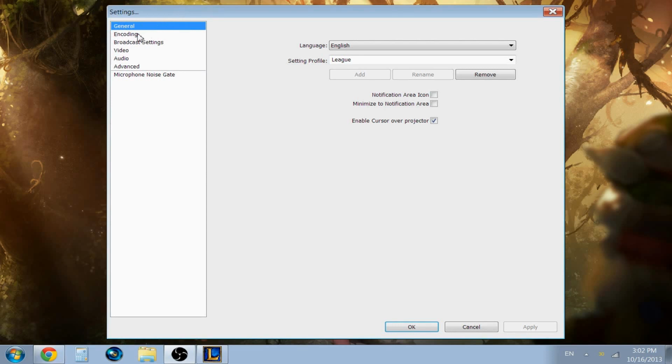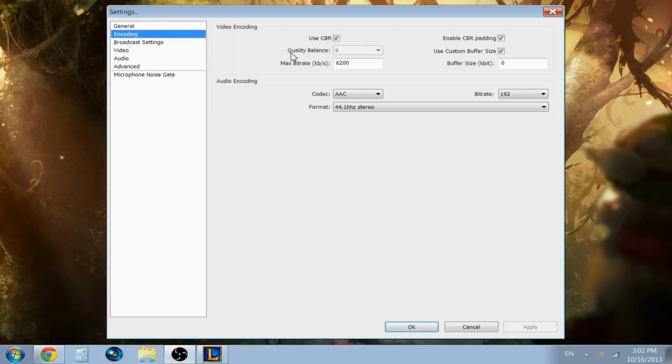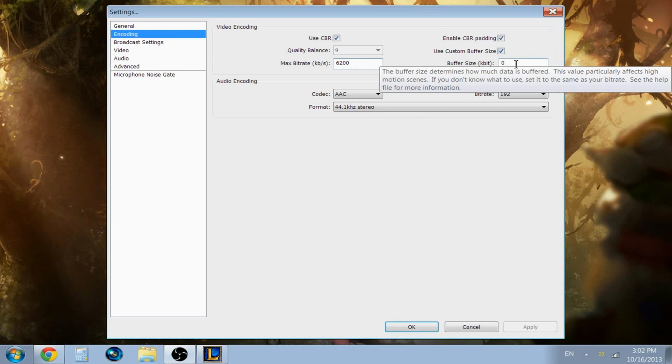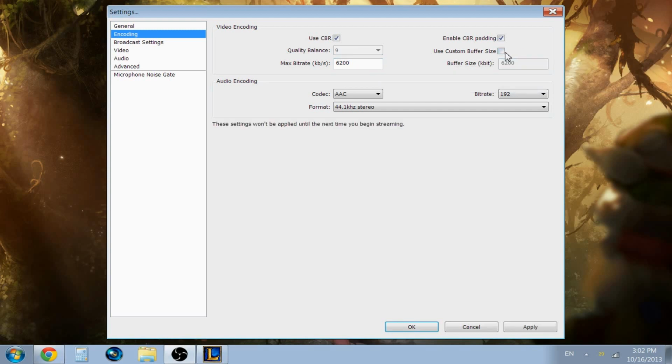Let's run through the settings. These settings will be very space efficient in terms of the size of your videos. I'm actually using these settings right now to record my monitor, so you can just copy all this down. Max bitrate, I would set it about 8,000 if you want better quality, but 6200 works well for me. Use CBR, custom buffer size 0. If custom buffer size 0 does not work, I just changed it to 0 recently, so I don't know how good it is, but you can just disable it like this. But custom buffer size 0 is usually what I do.